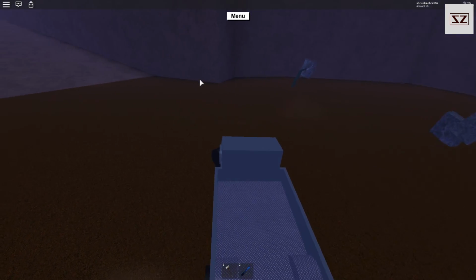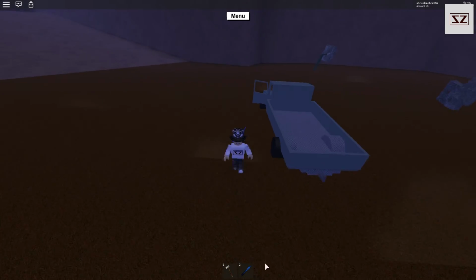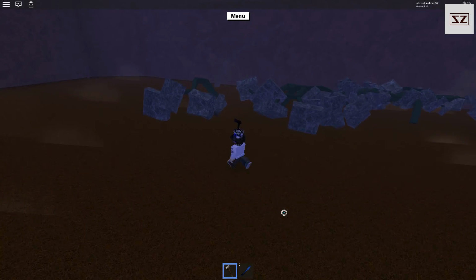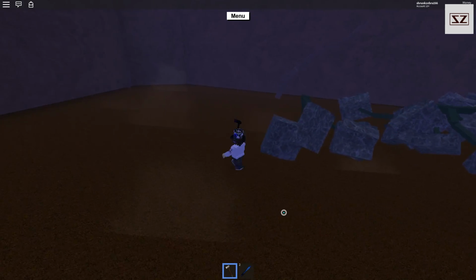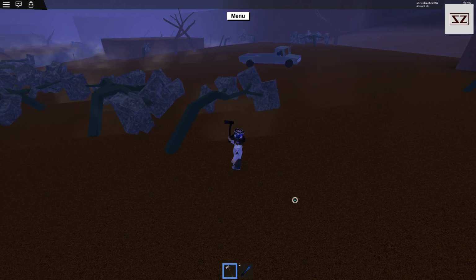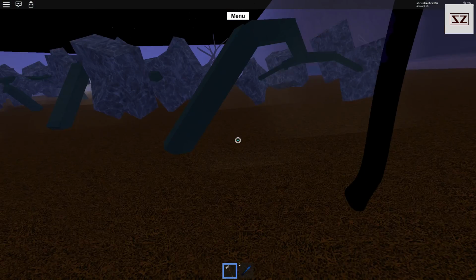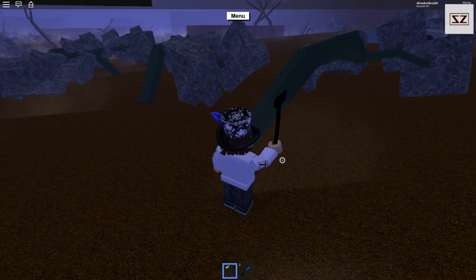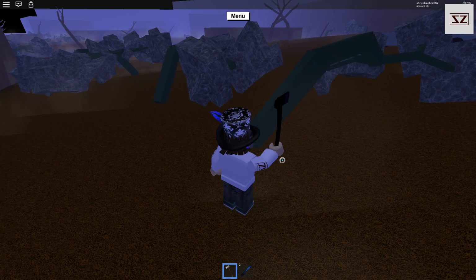Alright, so look at this beautiful zombie wood. Now the zombie wood's a lot faster to cut. And it's not that much, it's about the same price as blue wood. They're pretty much priced almost even. A little bit more for gold, but not very, very much.